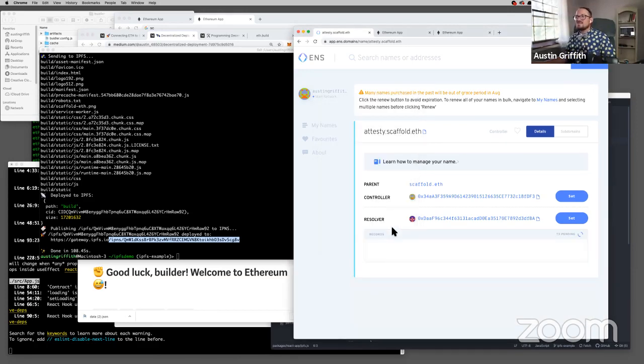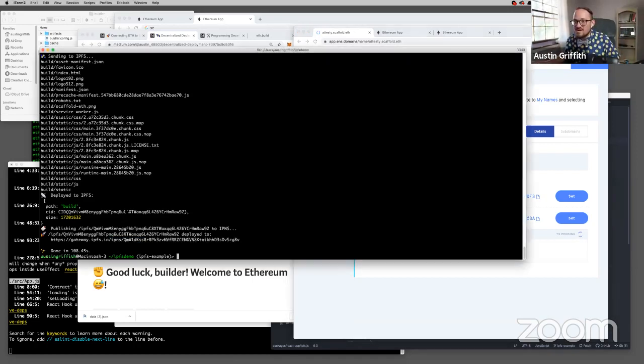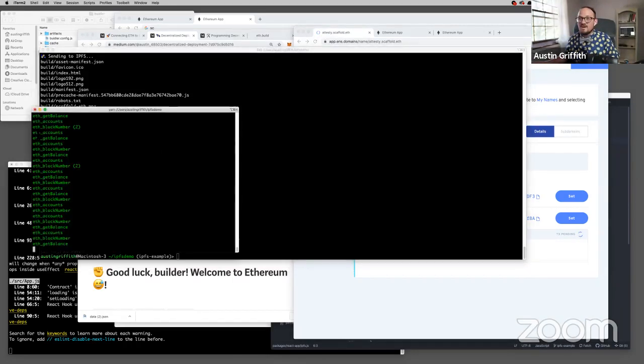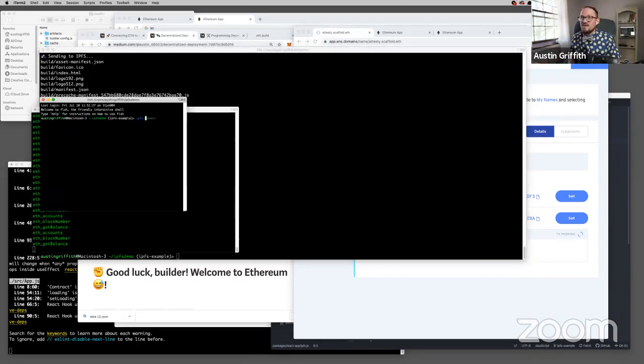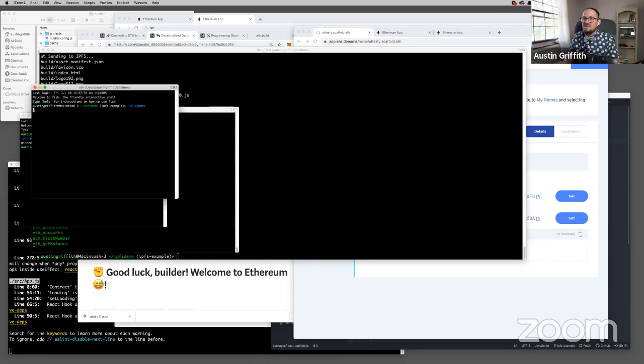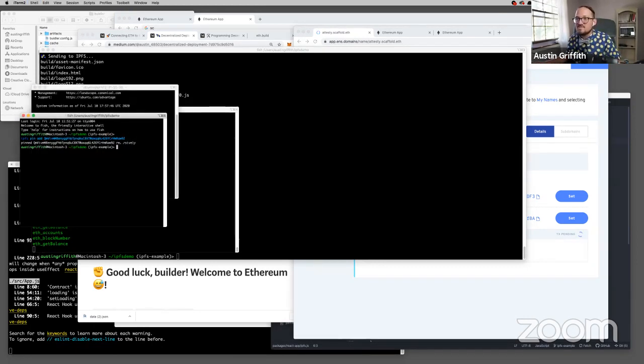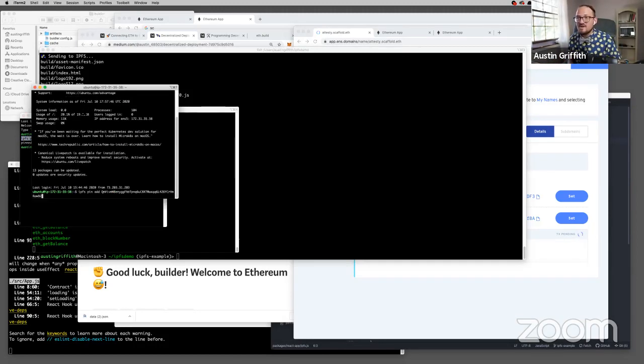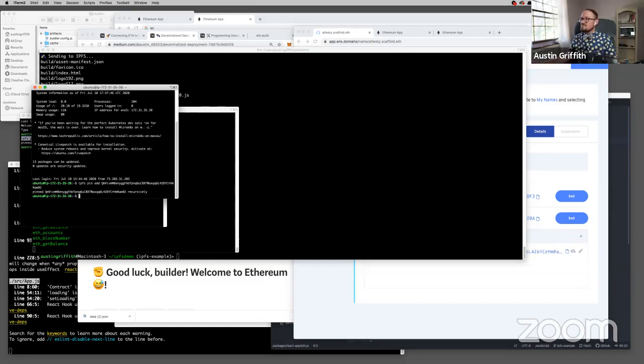Okay, one last try. We're going to try to set a record. We're going to see if this works. We've got this pinned to a server in the cloud. You know what I should do is pin it everywhere. So if I take this, I can pin it on my local node by saying ipfs pin add, and then that. Oh yeah, it pinned it recursively. And if I SSH into my pinner, I think it already is set, but let's just be sure. We want to make sure this thing is out there when it goes looking for it. Oh yeah, it's pinned on both.